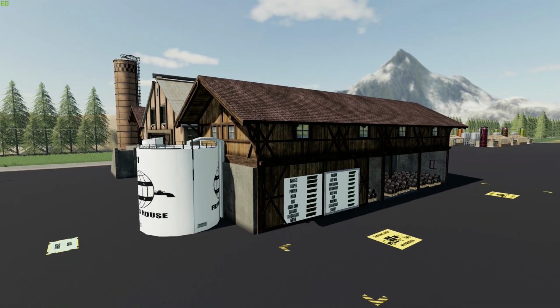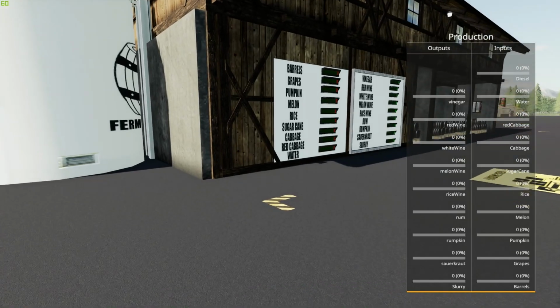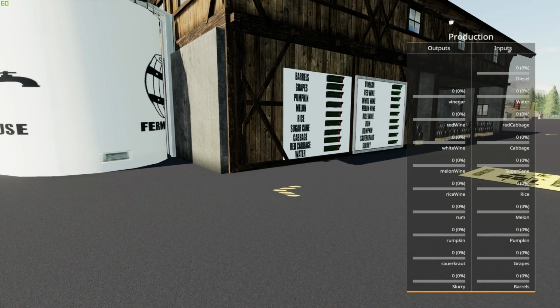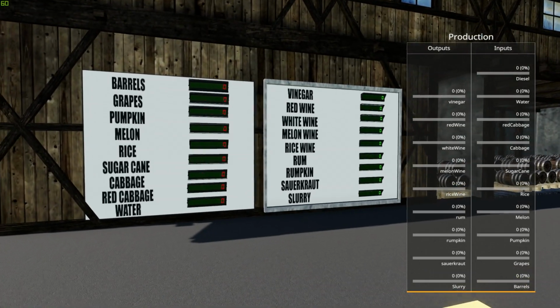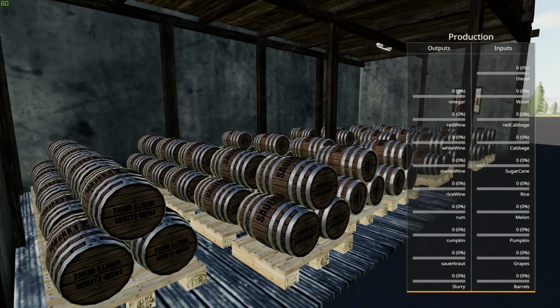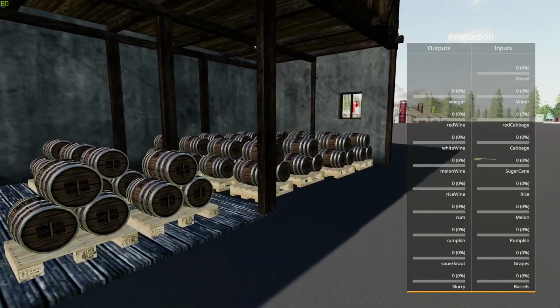Now, if you're unfamiliar with the Global Company mods, once you get close to these factories, you're going to have a menu pop up on the screen like that. It's going to tell you everything that this company takes and what it puts out and how much of each thing. Now, we get a nice board over here on the wall that tells us all our amounts as well. All digital. There's some of our barrels there. Sauerkraut, white wine, vinegar. They're just for looks. That's not finished product.